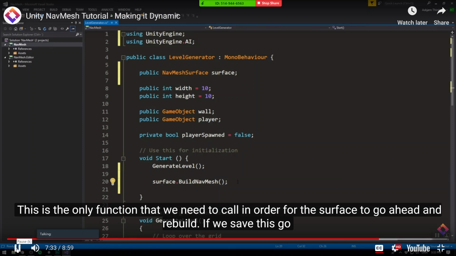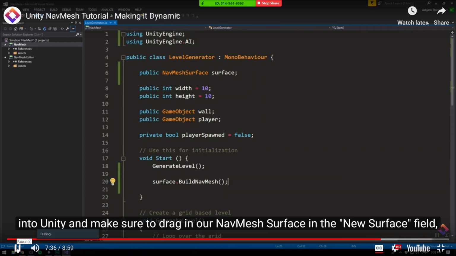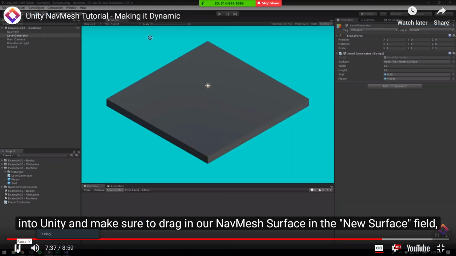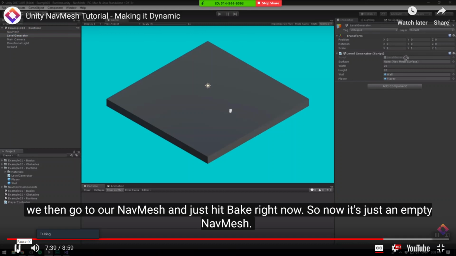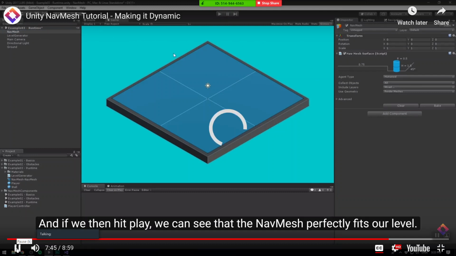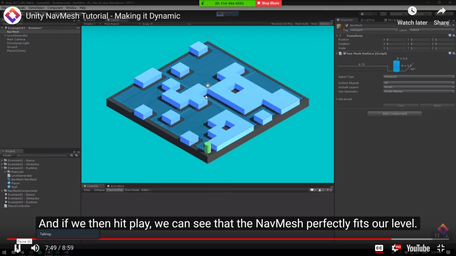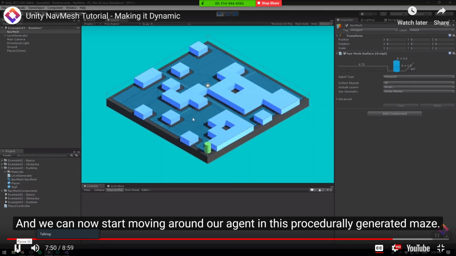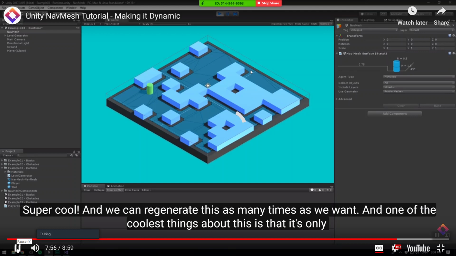If we save this, go into Unity and make sure to drag in our nav mesh surface in the new surface field. We then go to our nav mesh and just hit bake right now. So now it's just an empty nav mesh. And if we then hit play, we can see that the nav mesh perfectly fits our level. And we can now start moving around our agent in this procedurally generated maze. Super cool.